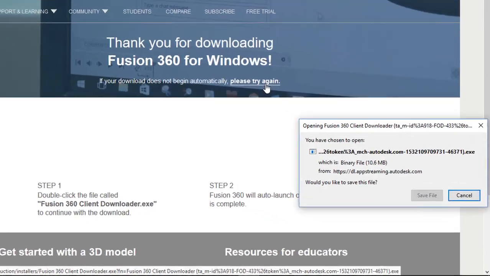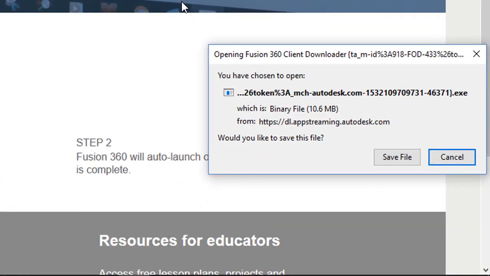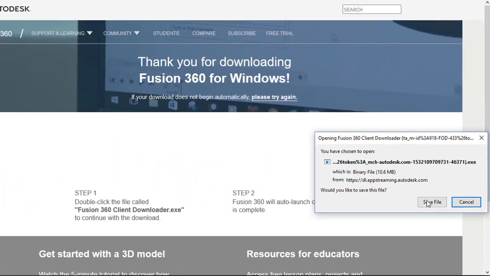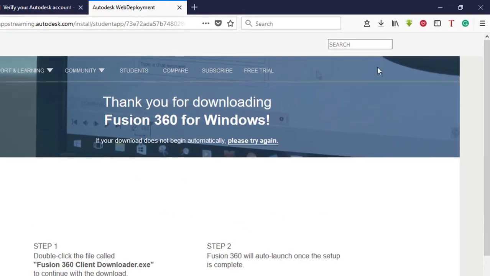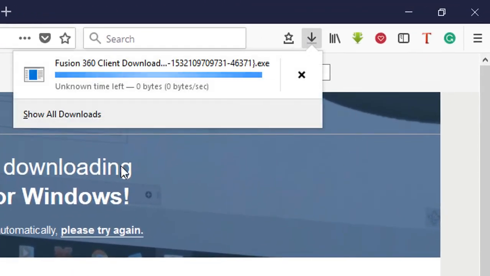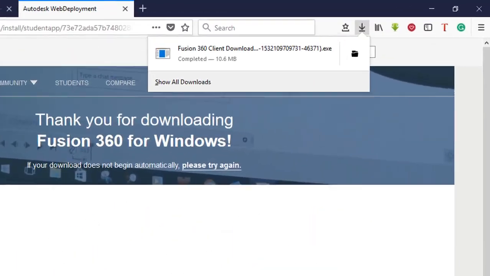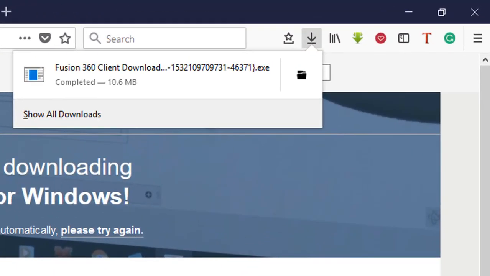So I will wait for a pop-up message. It says opening Fusion 360 client downloader. You have to choose to open, save file, and I will wait for it to download. So now the Fusion 360 client has downloaded.